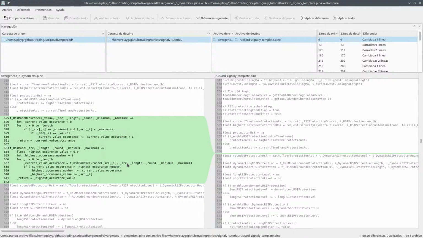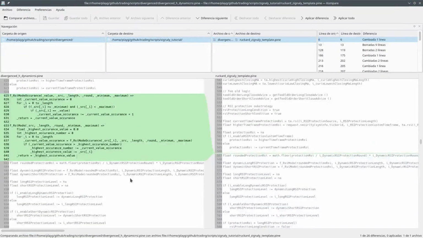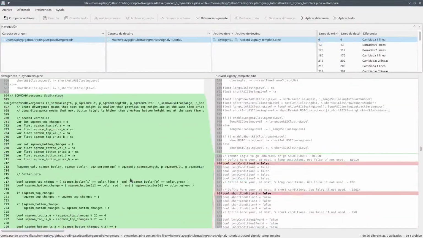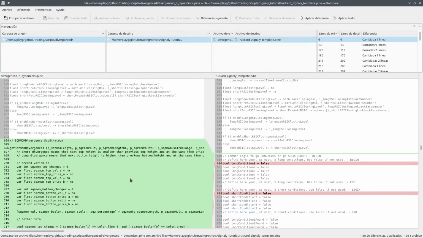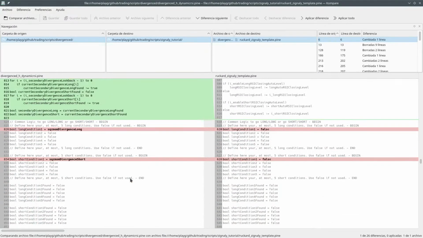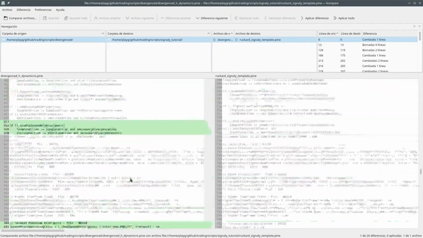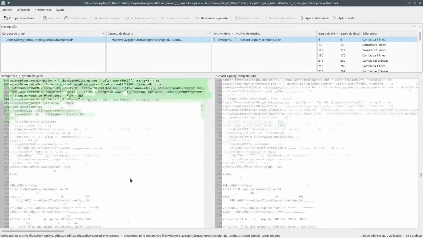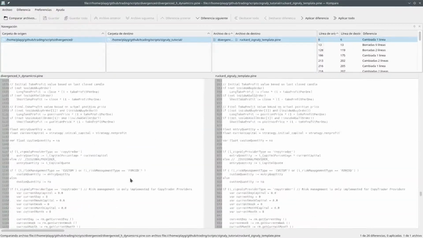And what the hell is this? This is the function for the RSI mode. Logic for the divergence. And yeah, everything else works as expected.